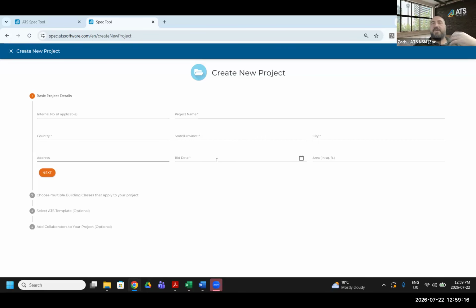The bid date is how we keep your projects and masters up to date. Quick specs do not get notification updates. Projects do, up until this bid date. So if we select October 10th, up until October 10th, you will receive notifications. Hey, this product's been discontinued, or hey, this model number has been adjusted, or hey, there's a change to this key product feature. And you might want to log in and either make a new selection, re-download your spec, or you might even get an invite from me to meet and discuss so we can help you make the appropriate selection in the case that there's not a clear alternative.